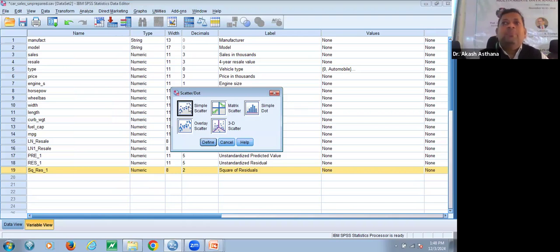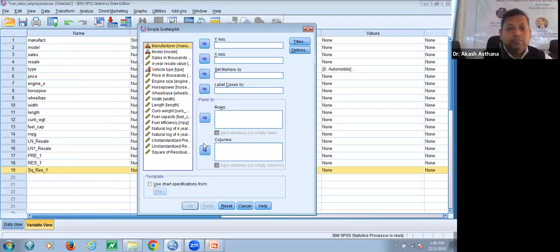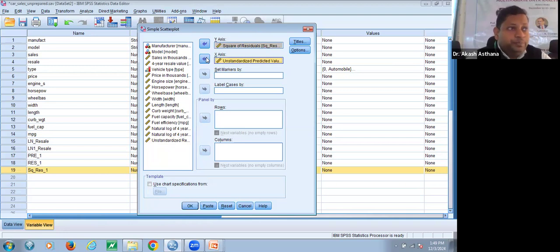Then click on define. Put square of the residual on the y-axis and predicted value, that is PRE_1, on the x-axis. Now click on OK.